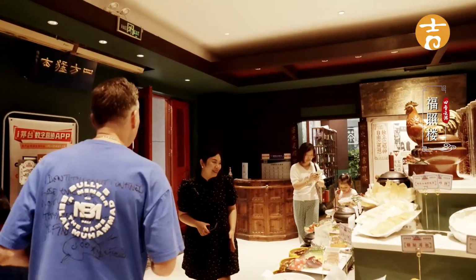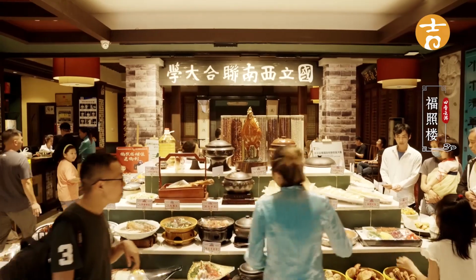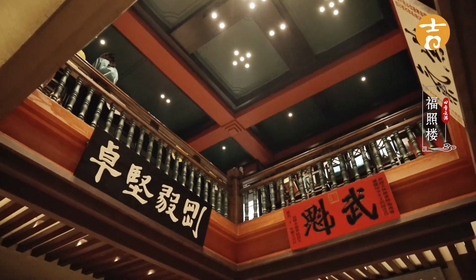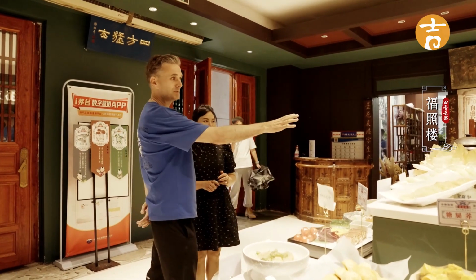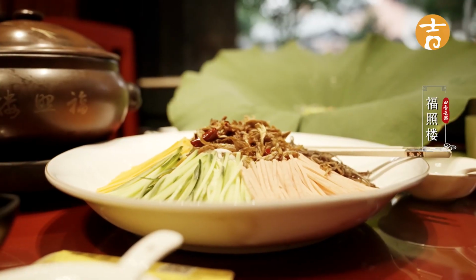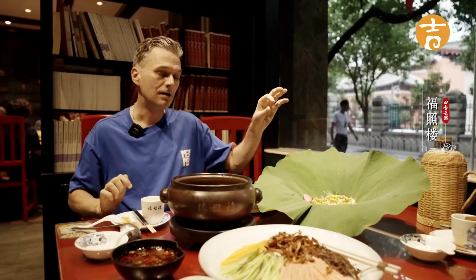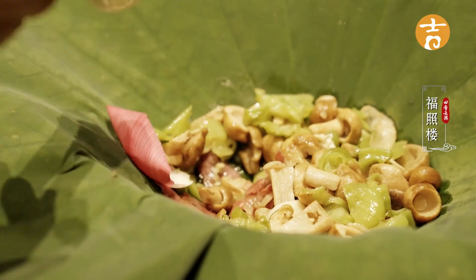Steamed pot chicken is one of the famous dishes in Yunnan. It was rated as one of the top 10 classic dishes in Yunnan province and uses a unique Jianshui earthenware steamer to steam the food. Very fragrant. This pot has a 2,000-year history. It's cold tossed rice noodles with fresh mushrooms and 5 different colors on the side. Over here is seasonal mushrooms. These mushrooms are special delicacies, only found in Yunnan.